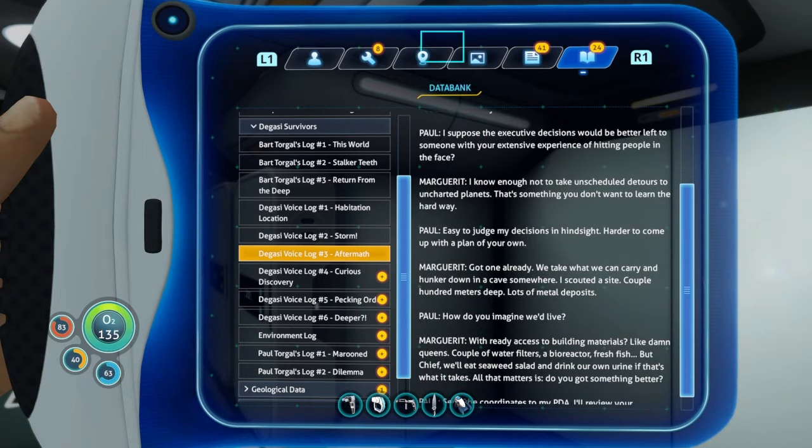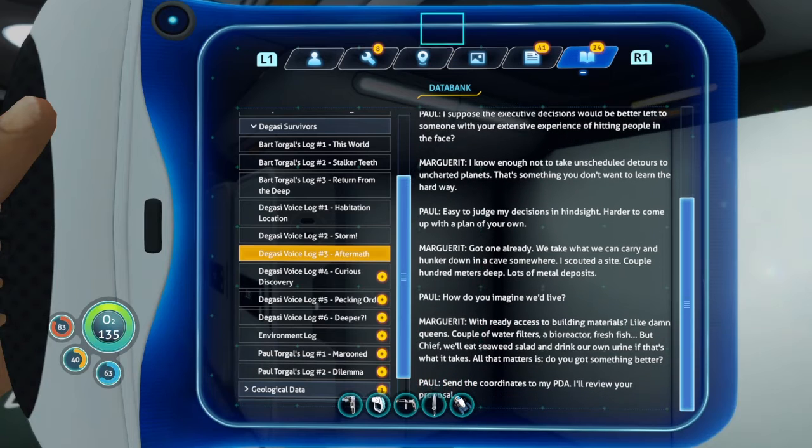I suppose the executive decisions would be better left to someone with your extensive experience of hitting people in the face. I know enough not to take unscheduled detours to uncharted planets. That's something you don't want to learn the hard way. Easy to judge a decision in hindsight. Harder to come up with a plan of your own. Got one already. We take what we can carry and hunker down in a cave somewhere. I scouted a site, a couple 100 meters deep, lots of metal deposits.